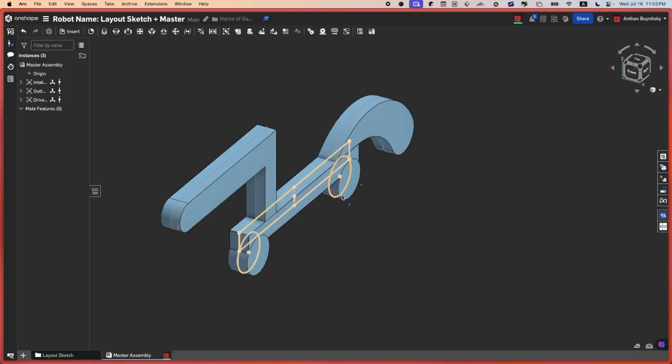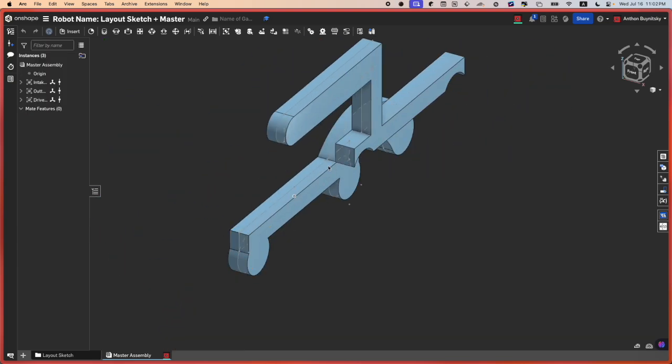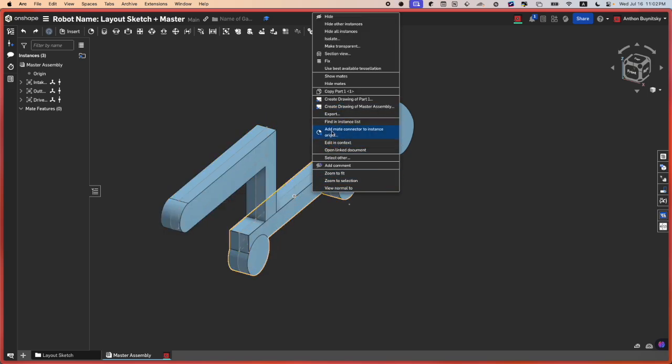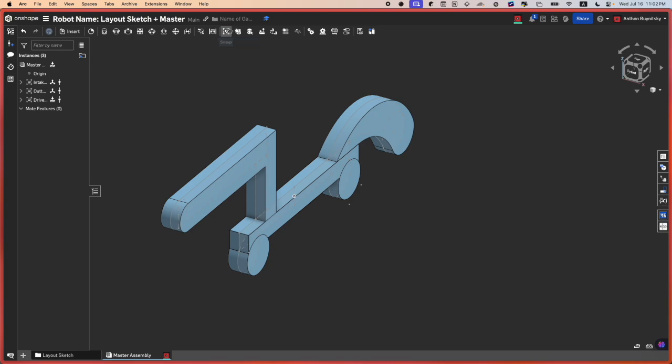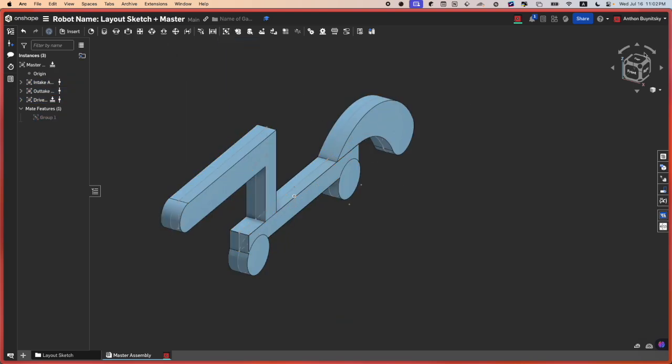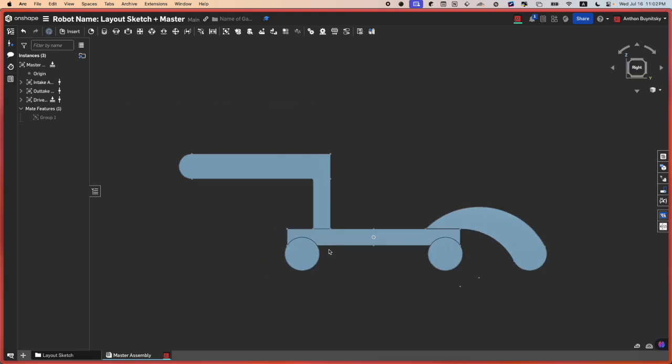Now, same thing goes for here. You don't want to start moving stuff right away. Fix something first, so like fix the drive base, and then just group it all, and there you go. So this is why it's important to assemble with your layout sketches.